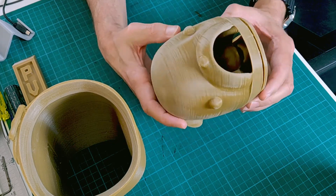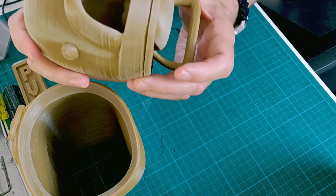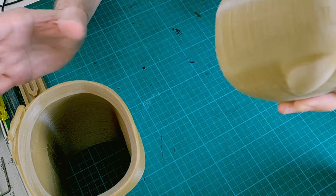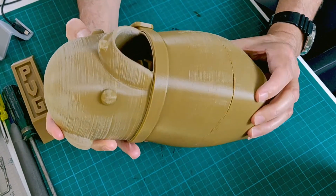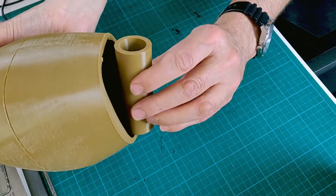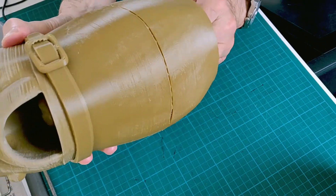The head is made up of two parts. I've modeled in the tongue into the head, and I've created this jaw piece as a separate piece that hinges and closes the mouth. My hand goes up into the puppet and my fingers control that jaw. If we look at the puppet together, the head goes on like that. This little buckle piece is printed separately and just pressed onto the collar. I've also printed this piece which goes up inside the body, and my hand rests on it — that's how I support the puppet, and I can control the jaw from there.